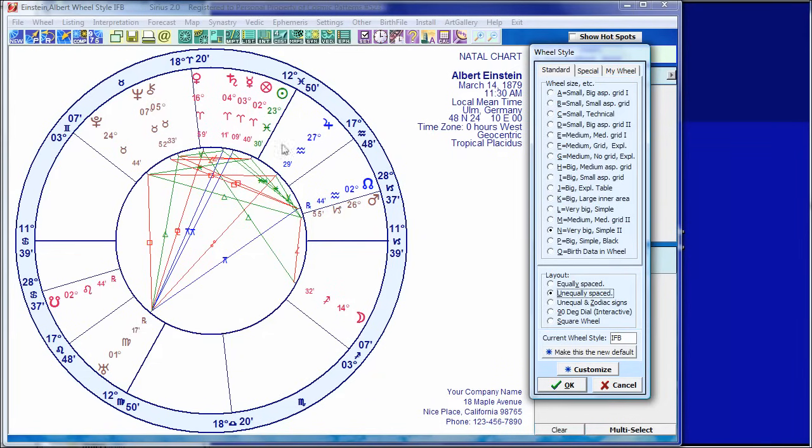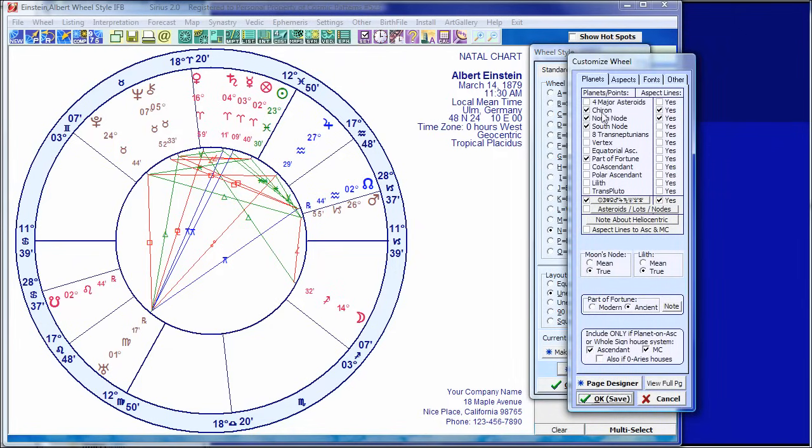Looks like it's a big circle. It'll be a nice big picture. How do we do it? Of course, we click on Customize because we want to customize this wheel. Now, I don't like these aspect lines in here. It kind of bugs me. It's actually going to be okay because we're going to place the image over this anyway. I like to remove it. It just looks messy to me.